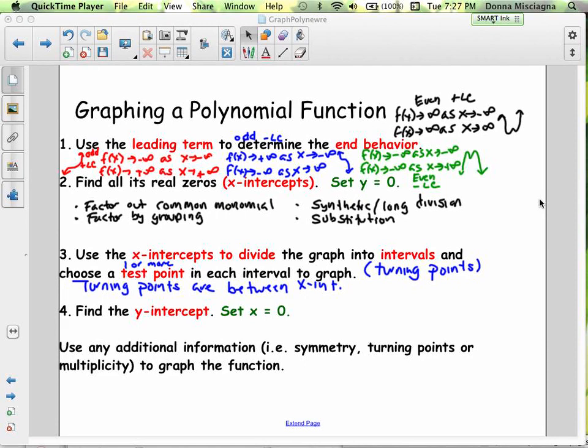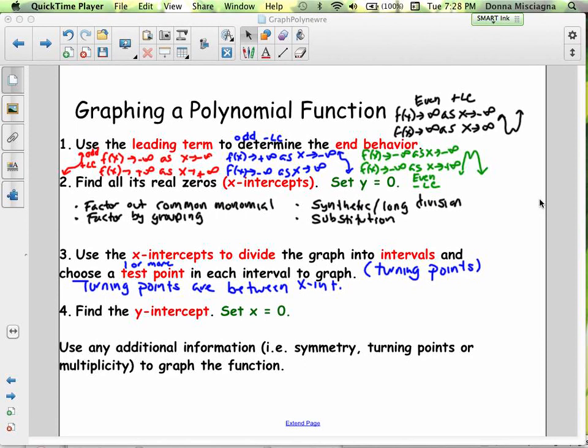And if the leading coefficient is positive, our end behavior would be f of x approaches negative infinity as x approaches negative infinity, f of x approaches infinity as x approaches infinity. It goes up left to right. If it's odd degree, but the leading coefficient's negative, it's going to be the reverse. It's going to go down left to right. So f of x approaches positive infinity as x approaches negative infinity. F of x approaches negative infinity as x approaches positive infinity. And a little sample graph is next to each one of them.